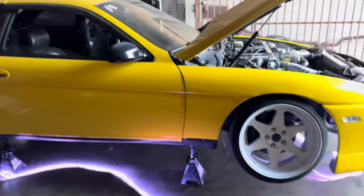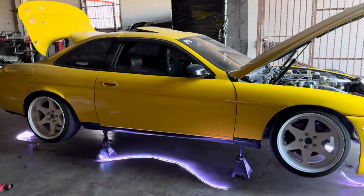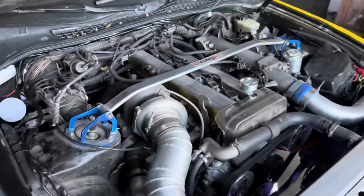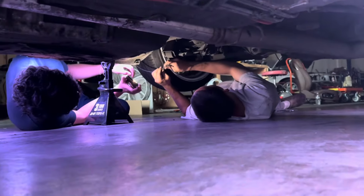Yes, B-rolls. And we gotta get some sick shots. Some rollers too, some B-rolls. Take pictures of the cars. But anyways, yo, someone wash my engine bay, please. It's dirty. There you go.